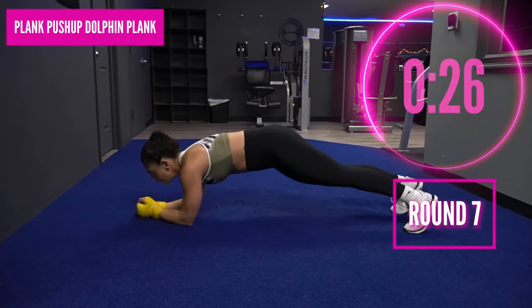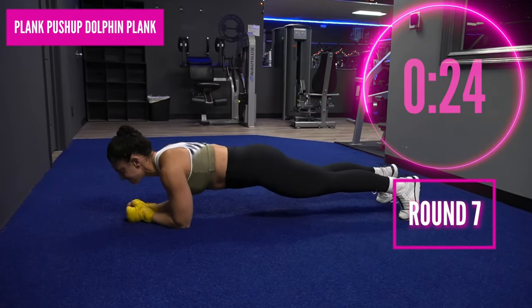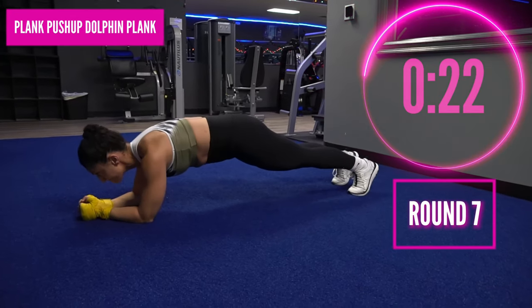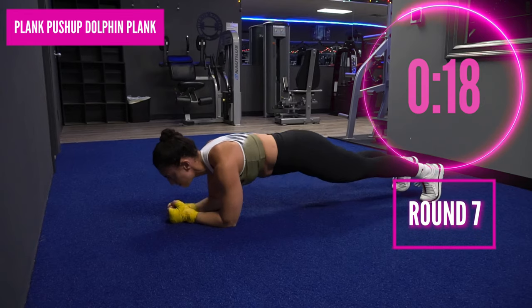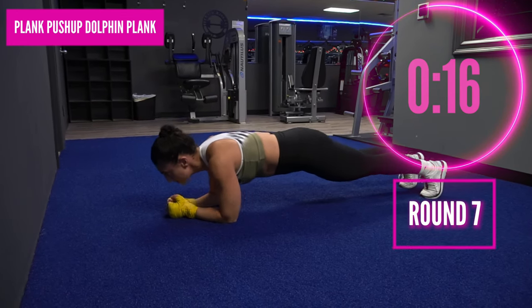Let's take it down to the ground. We're going onto our forearm. So it's a plank push-up. Shoulders to thumbs, hips up towards the sky. Shoulders to thumbs, hips up towards the sky. This is a low plank push-up into a dolphin plank.